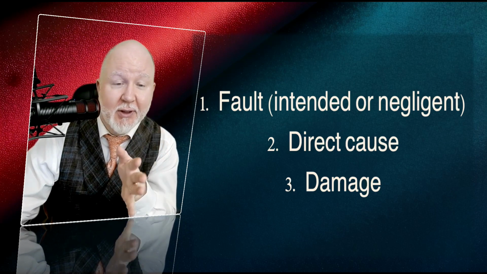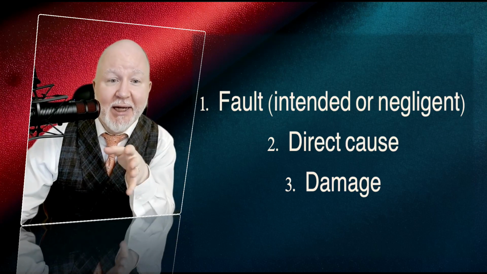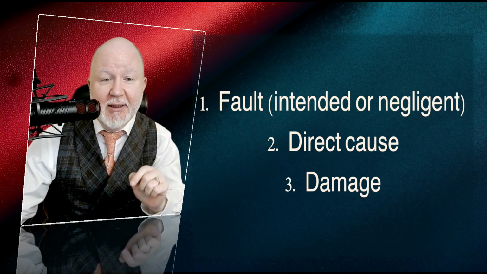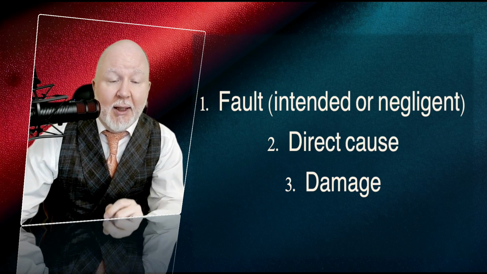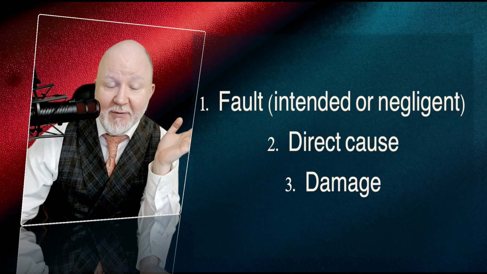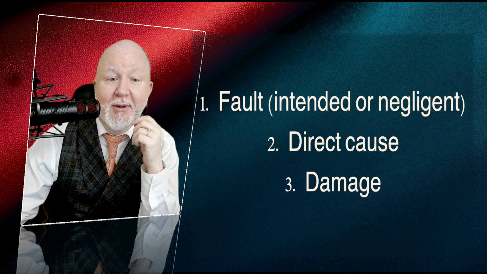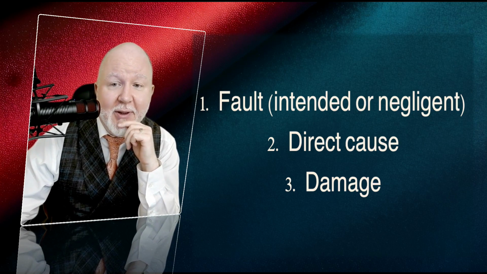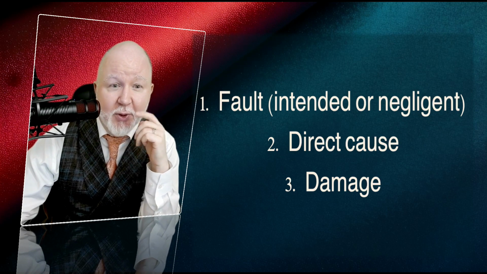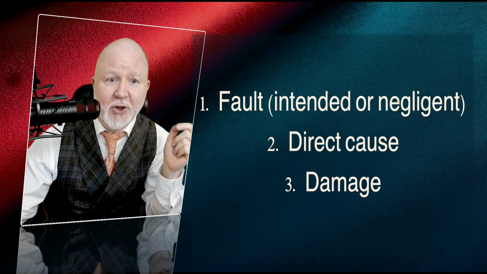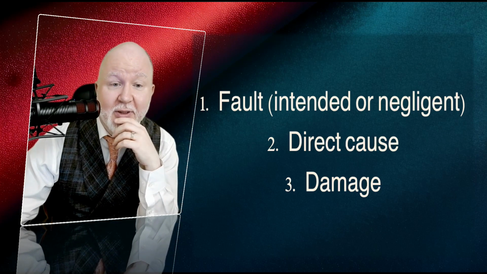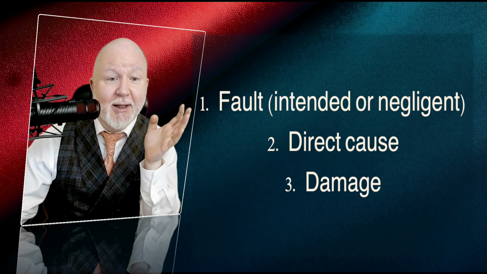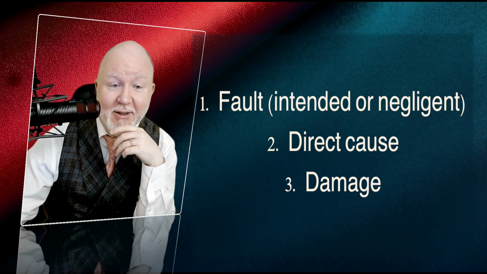So if there is some interfering act between the fault and damage, then the idea of proving the direct cause might be in question, might be at risk. Or sometimes you cannot even really prove the direct cause, as in that famous, though maybe not absolutely real, story when somebody prayed that the restaurant be burnt to the ground because it was located in front of the church, and then eventually there was a fire and the restaurant was burnt to the ground, and the owner of the restaurant was suing the one who was praying, saying that, okay, well, your prayer caused the fire.